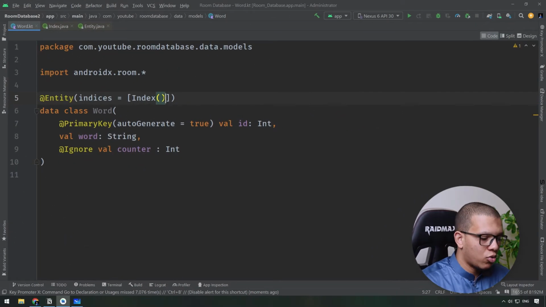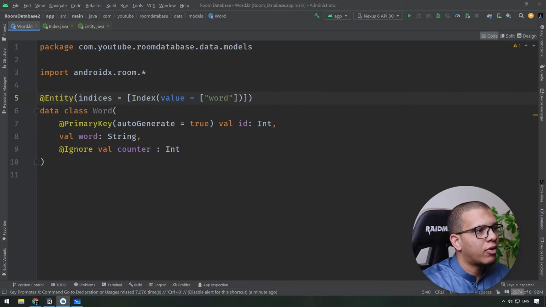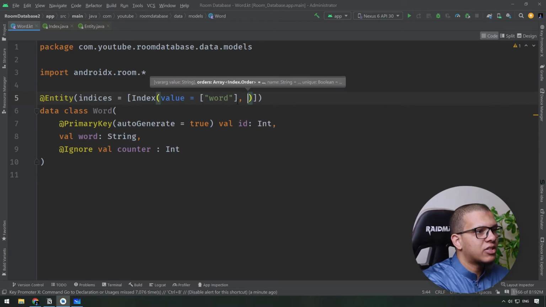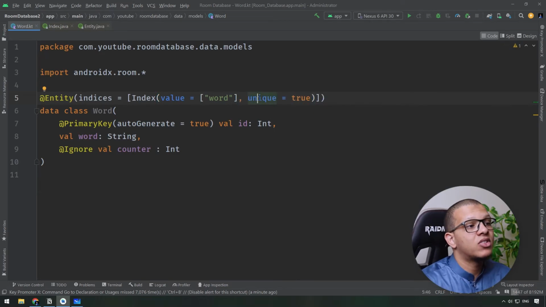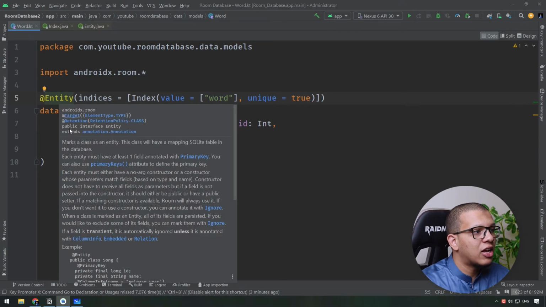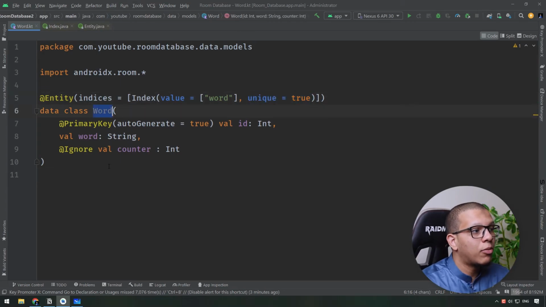Let's say I'm having this word. I'm just going to use my simple word here for the index, like the following. And I can make it, for example, unique. It will be true. That way I will enforce this uniqueness constraint for that word. So this is how you can create an entity class with a lot of customization and constraints you can use with the Room database in order to tell it how it can create this table from scratch using its SQL commands.